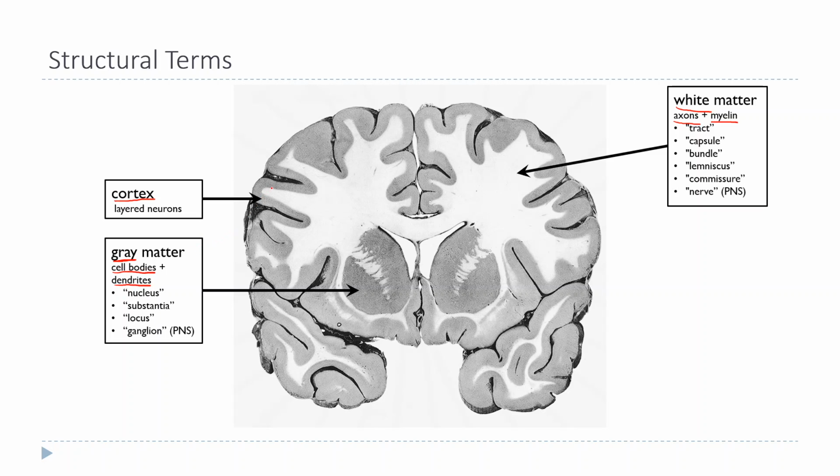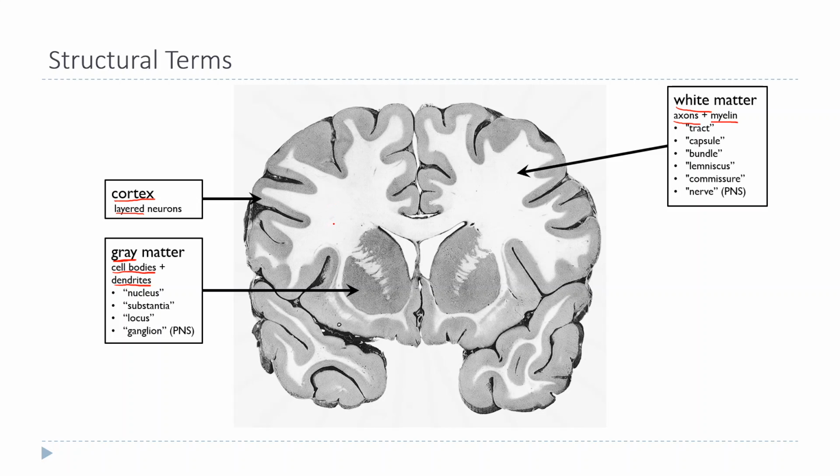And as you can see, the outermost layers are mostly gray matter. It's the same kind of tissue as the deeper parts of gray matter, which means that there's mostly cell bodies in there. And as we'll see later, the neurons in the cerebral cortex and other cortical regions of the brain have a distinct layered structure to them. So that's where those names come from. Which means, of course, that the white matter next to the cortex consists of axons taking information away from the cortex or bringing information back.